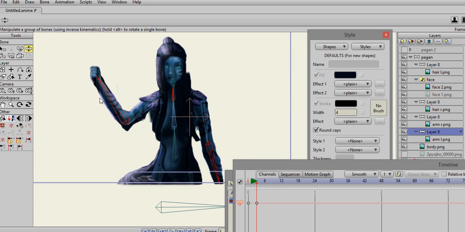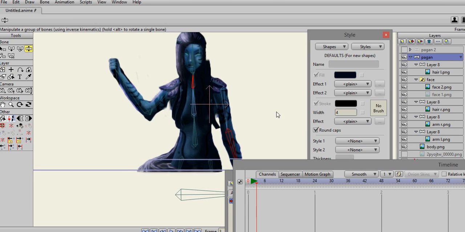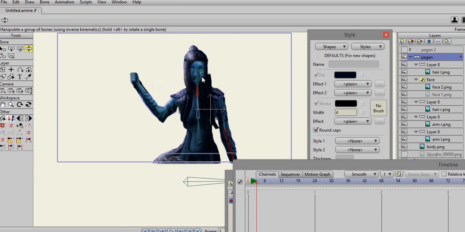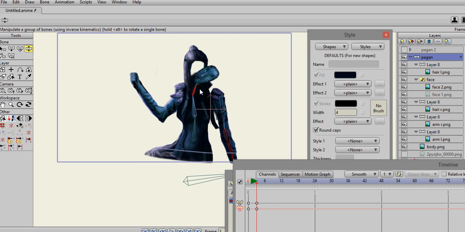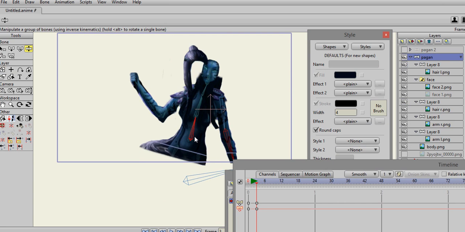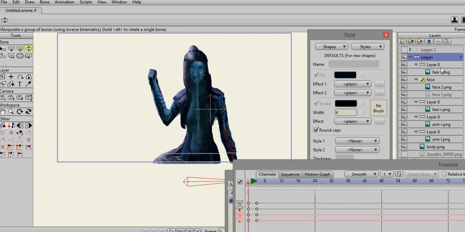Okay, the only problem with doing it this way is that if you go to the main layer and you try to move stuff, everything's separated. So it works, but it doesn't. So just be aware that you can do it this way, but you can only move the individual body parts unless you get into some really complicated rigging setups. That's all I can say about that. There's a way of doing it this way.